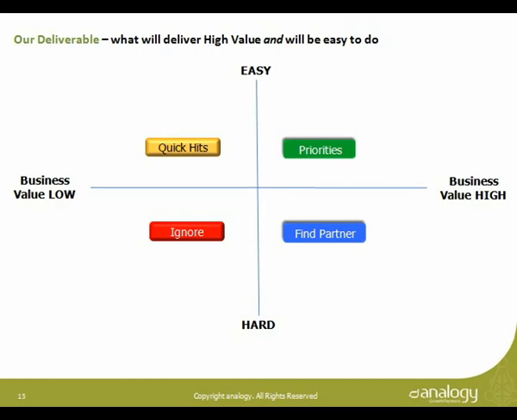The y-axis, on the other hand, answers a different type of question. So these are questions like, can we really do this well? Can we implement this well? Do we have the right skills and right experience? Will it be easy or hard for us to get this job done right? It also answers questions like, what if this thing fails? Can we afford the cost of failure? And so on.